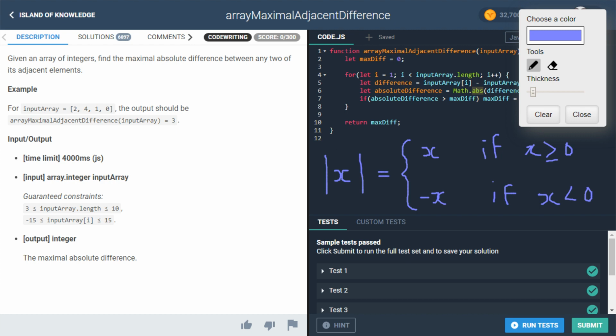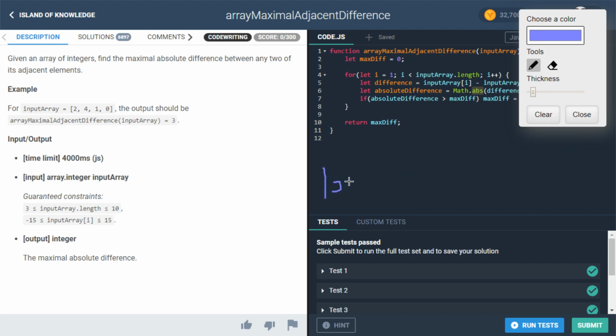Anyway, that's basically what absolute value is. But the thing is, there's another way of defining it that's a little more efficient, where we don't even worry about this if business. We can just say absolute value of x. This is kind of cool because it also works in multi-dimensions and stuff like that. It's consistent with the derivative of the function. So this is just another way of defining it. It's the square root of x squared.